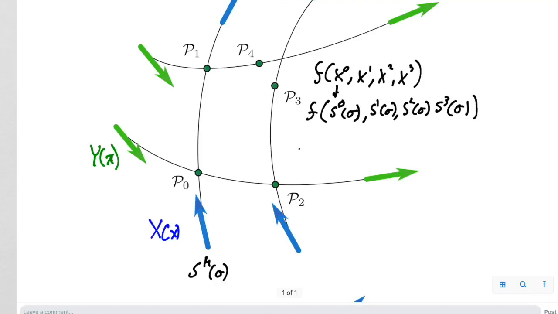But once I've done that, then I realize, well, wait a minute. F is a real valued function. It's just a single number. So what I've really done is I've created f as a function of sigma. So I've taken 4 variables and I've collapsed it into 1. And the price I've paid, of course, is that I'm on a one-dimensional line, right?